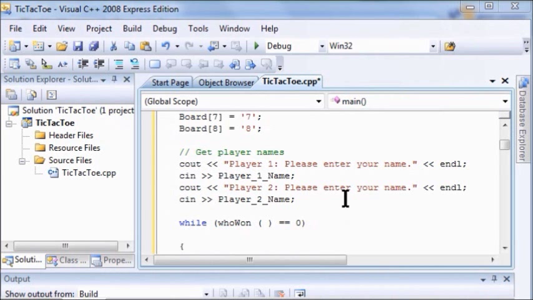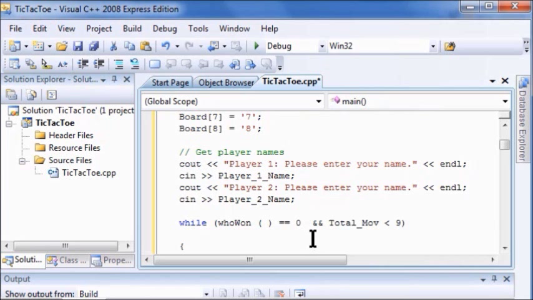So now I'm going to edit this while whoWon loop. You see it's right below the players entering their names here. So I'm going to put it right after the 0. I'm going to type my double ampersand, total moves, less than 9.